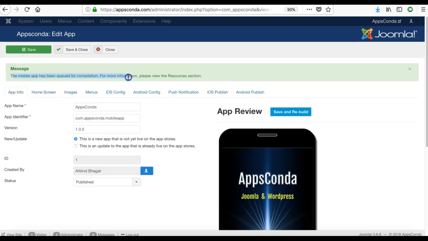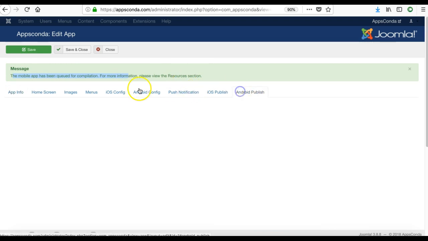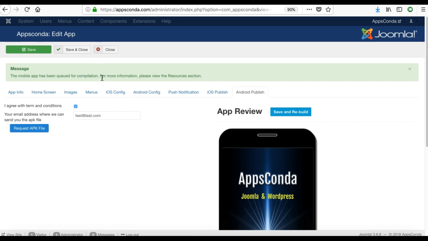now this confirmation message appears once again, and then all I need to do is wait for 1 or maximum 2 days until the app is compiled. And when it's compiled, I will receive the APK file to this email address, and then once I have that, I will go ahead and test the app on my device, and I shall try to include that part of the video as well at the end of this video.